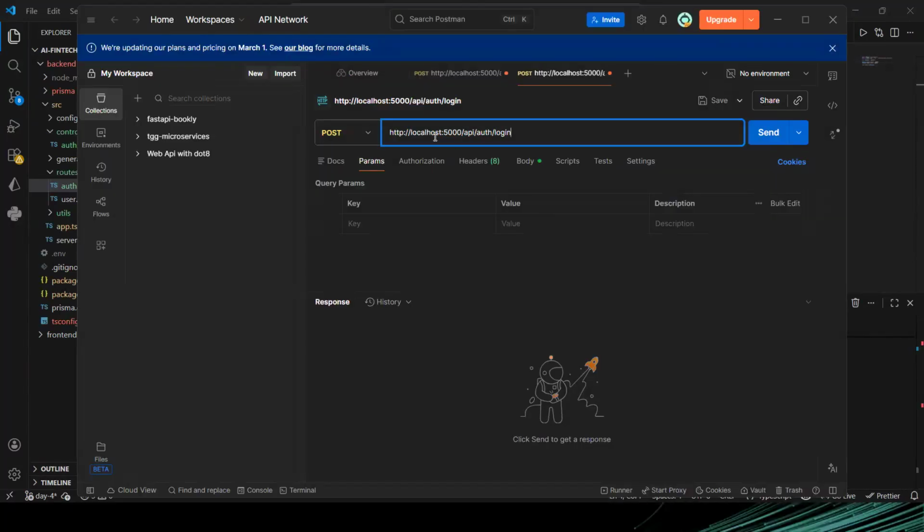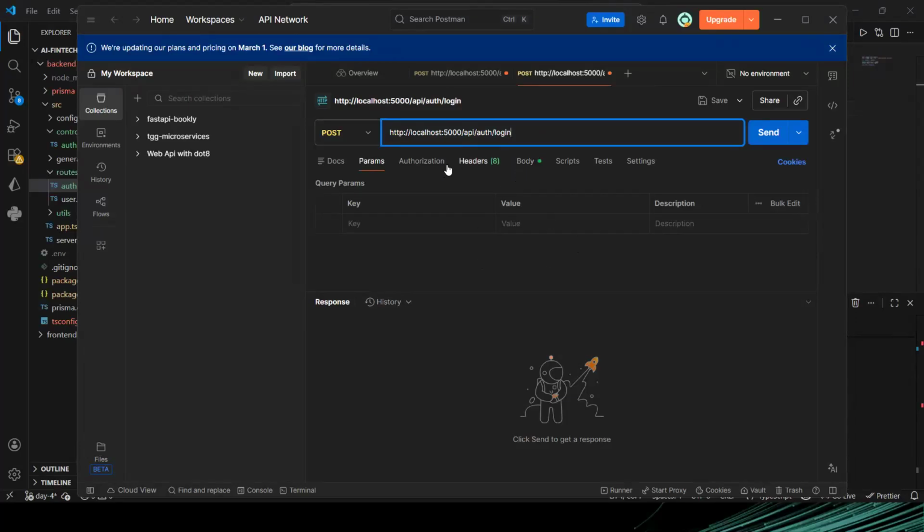So this is how you test. We are pointing to localhost, our server is running on localhost 5000. So we want to log in or we want to sign up. So I say /api/auth/login. Now, if I try to log in, remember, I do not have any data. I have a new database, so I do not have any data.